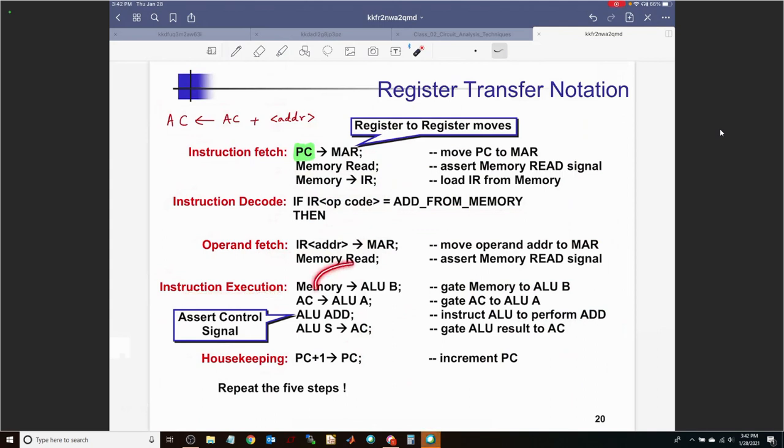Memory to ALU B, accumulator to ALU A, add, then the result goes back to the accumulator. That's your instruction execution. And as housekeeping, we have PC plus 1 going into PC, increment program counter by 1 so that it points to the next instruction to be executed. If you do not want the next instruction to be executed, then you need to execute a branch instruction.